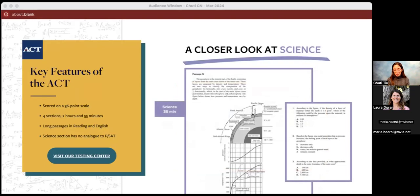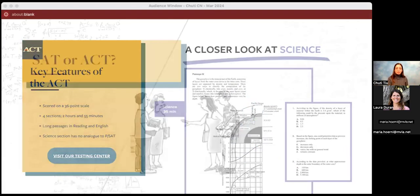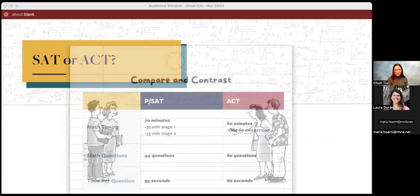Also, the science portion, I want to make sure that you understand that taking the science portion in the ACT, it's not like you have to have taken physics, chemistry, biology, astronomy, all of that kind of stuff. Actually, everything that you could possibly need to know will be in the text and also in the graphs. It's almost like a reading passage, but it just has to do with scientific topics and then has some graphs and charts and diagrams and things of that nature. So it's easier. I like to liken it to a puzzle rather than, oh my gosh, it's a science test.